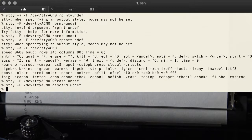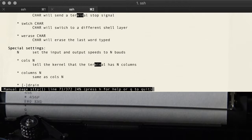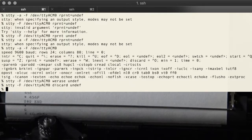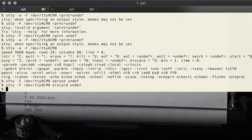Min and time. What's min? Min: N characters minimum for a completed read. Okay, I don't care. No weird stuff here. HUPCL, CREAD. All of this seems just okay, I think, as far as I can guess. But let's try. See if it made any difference. Didn't make any difference. Well, that's weird.